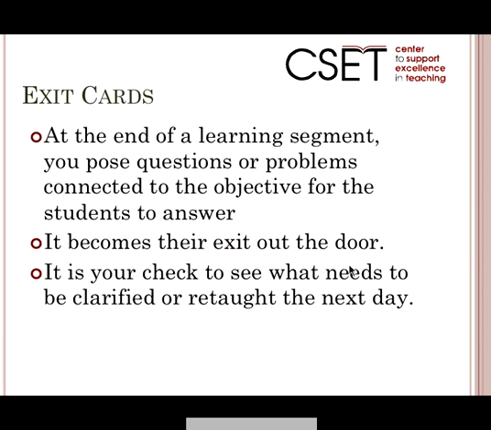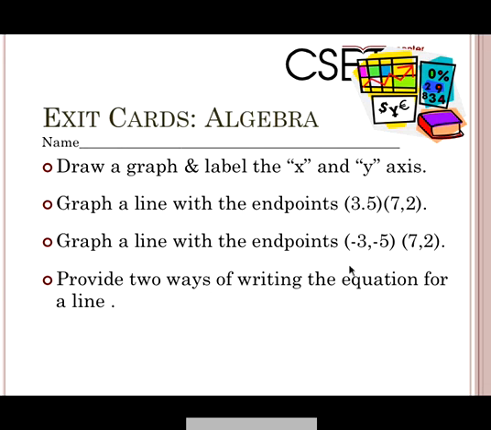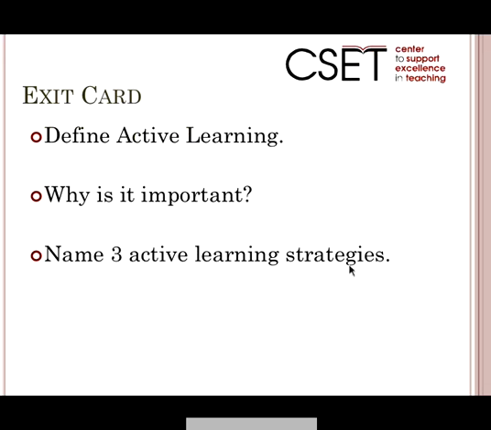Exit cards is another way to end a lesson and collect that formative assessment. Here's an example of an algebra one. You can just ask a couple of questions from that day's lecture and collect that, and it'll tell you what you need to review tomorrow. But it also means holding your kids accountable to what you just got through doing, that they know at the end of the period they're going to have to give you an exit card, and you're going to have to check to see what they know or don't know.